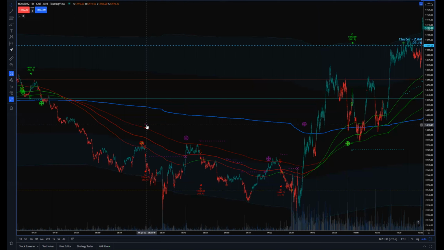So in reality, you would have actually lost on this trade because you would have taken out some of a gain, but then you would have lost the other half of your contracts going all the way back up. So you would have only taken out 1.3. So you would have only been one contract max.